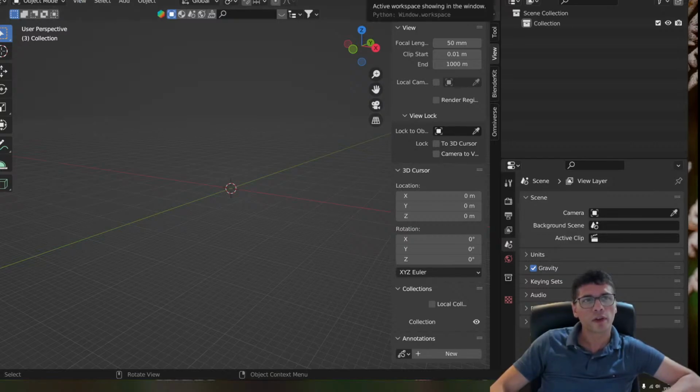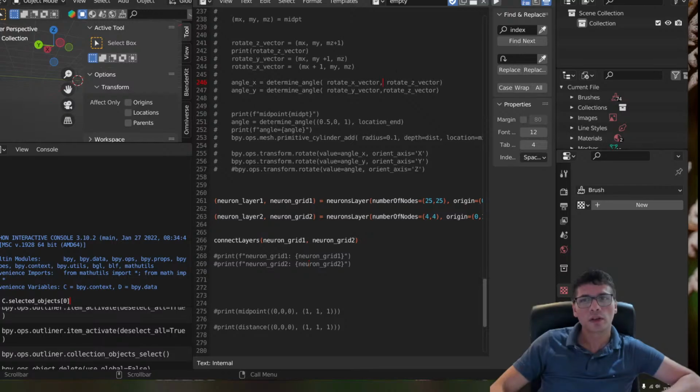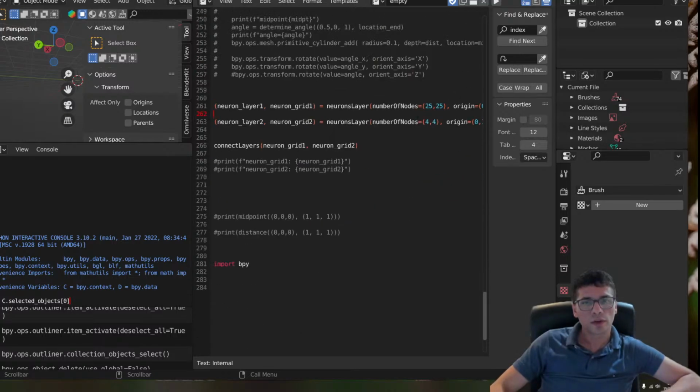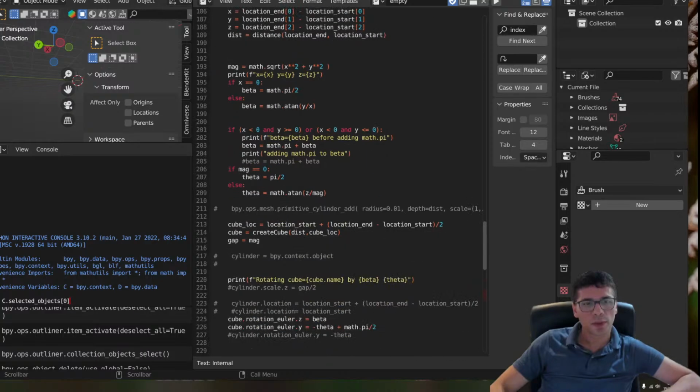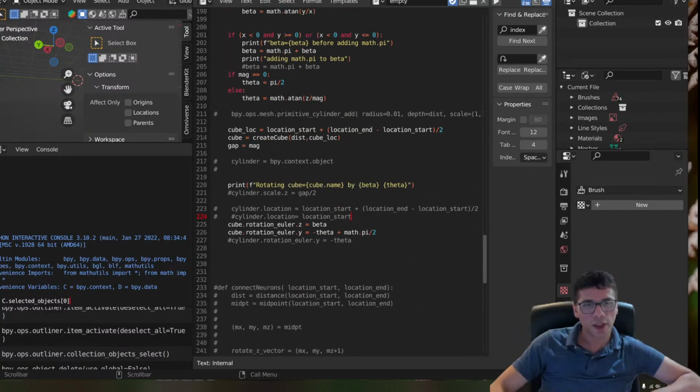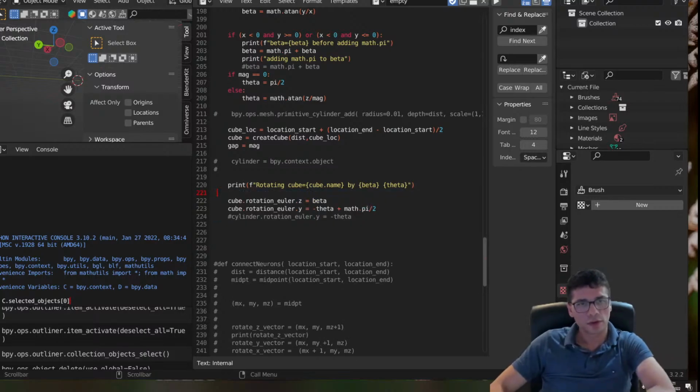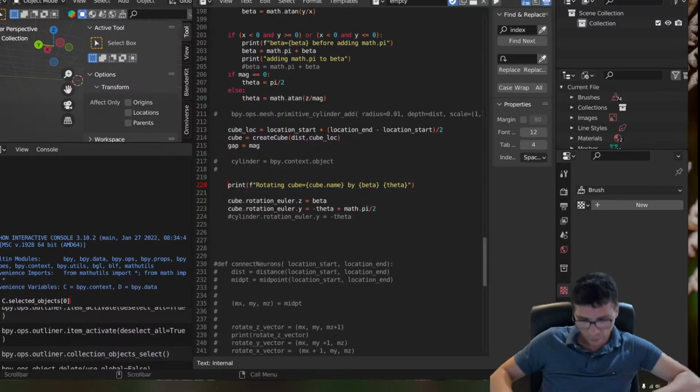Okay, where is it? The script is here. So let me just do, instead of, so the neurons layer. Okay, I'm going to leave the numbers as they are. And I'm going to specify, okay, let me just clean up a little bit of this code. I don't need it anymore. Maybe comment this out as well.